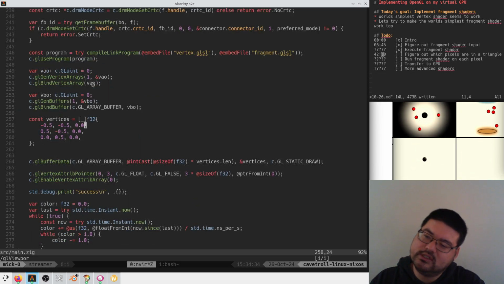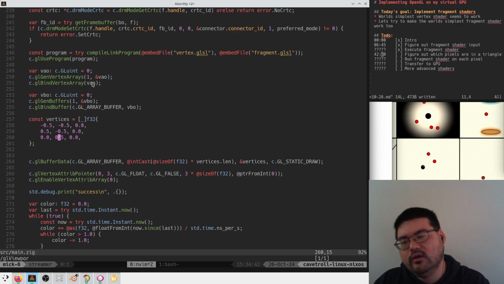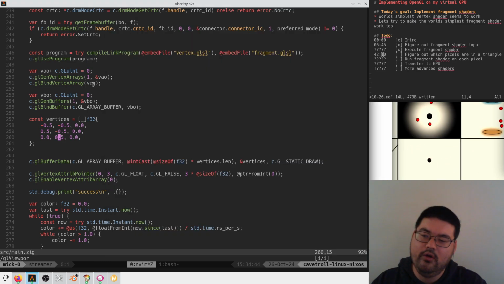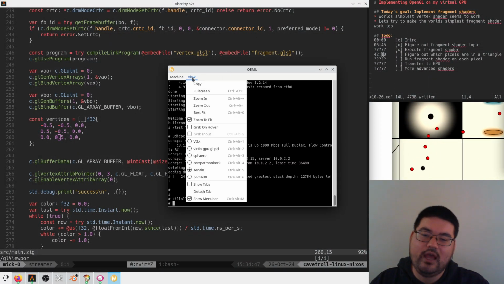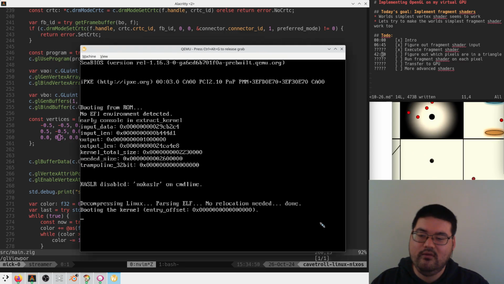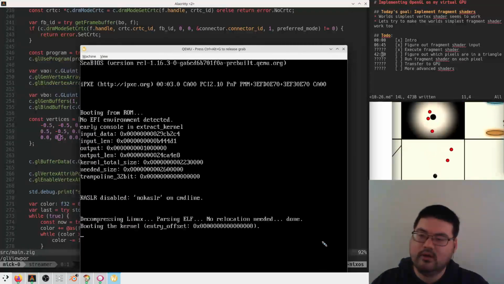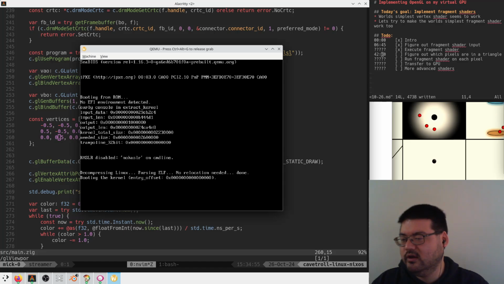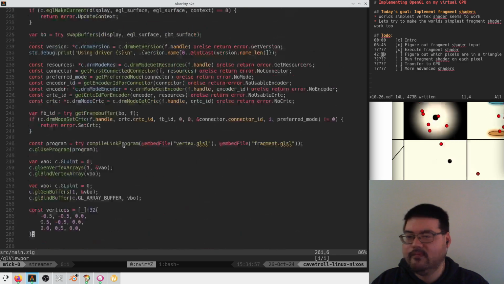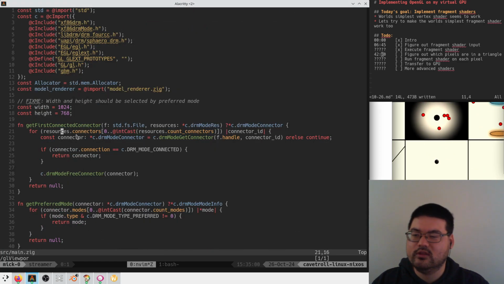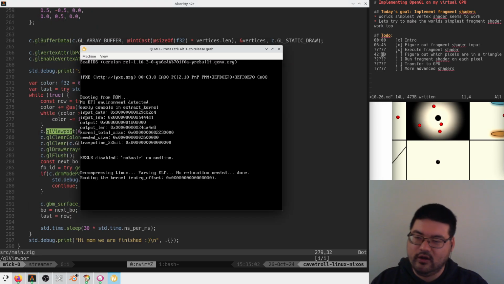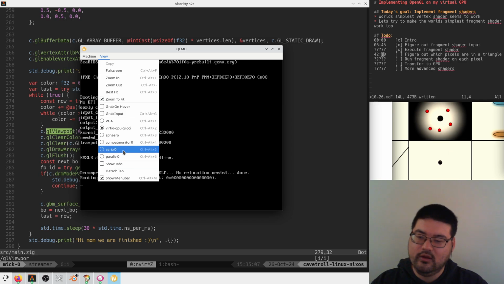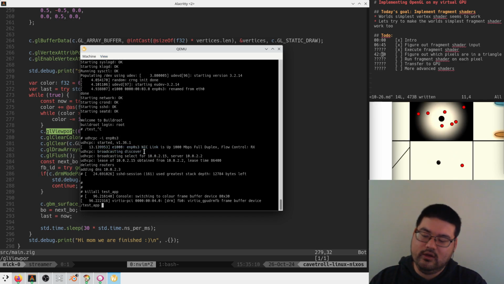And we set the vertices to be negative 0.5, negative 0.5, 0.5, 0, negative 0.5. So nothing should be past 1.0. So I suspect what's actually happening here is that we are not using the right viewport size on the OpenGL driver, or on the correct working driver.